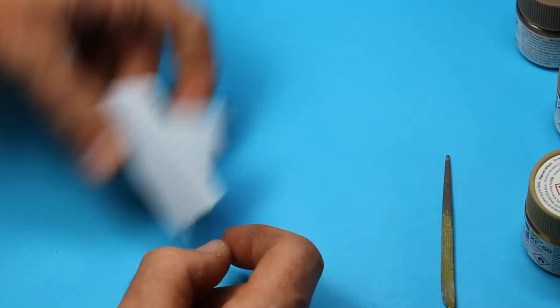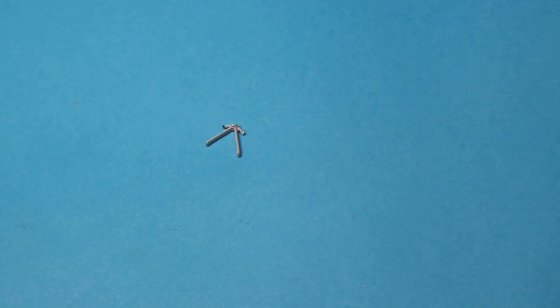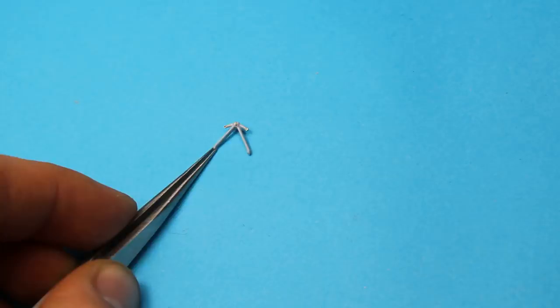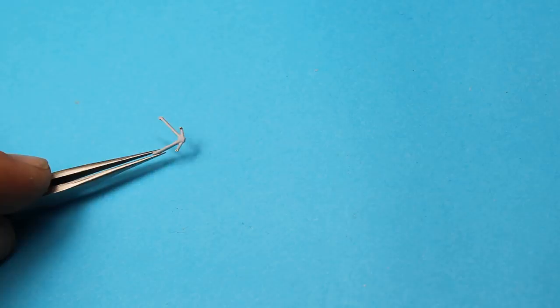And then I've also done a little bit of work here. Now, I'm not sure how well this is going to show up. This might be a little bit difficult, but here, this is the strut that sticks up at the front of the aircraft where all of the rigging goes, and it's very nicely done as it comes off the kit, but I just wanted to do a little bit extra here.